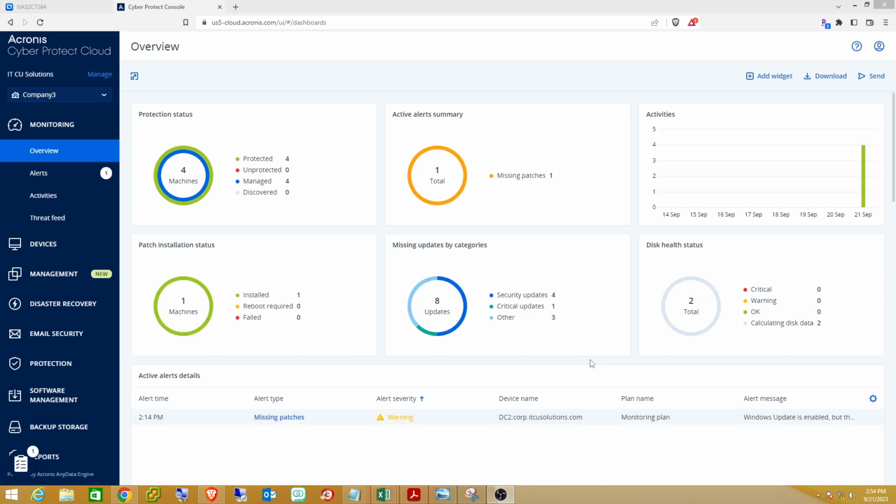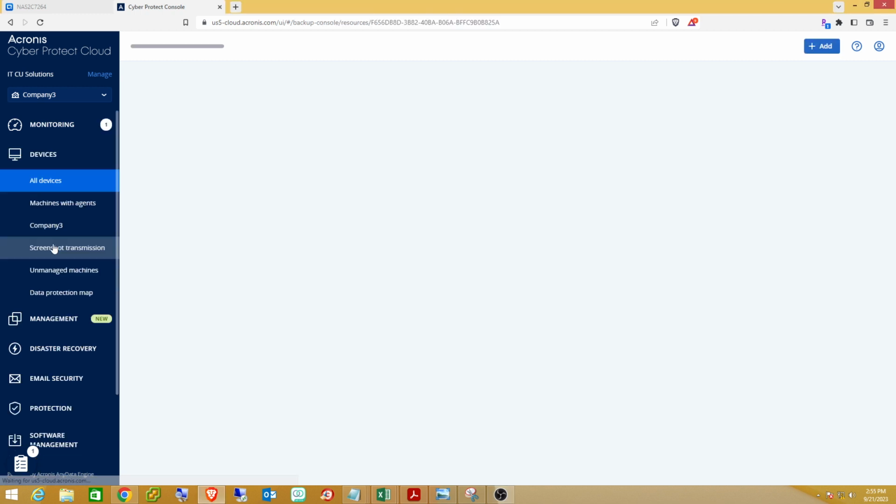Okay, I just want to generate a little bit of data so you can see what your landing screen would look like. I still have the 4 machines. I installed a patch on my server. I ran some vulnerability scans just so I could get all this information up here because I didn't want to wait for it. And the one thing I did forget to go over was patch management. Now that I'm looking at this, now that we have the patch screen.